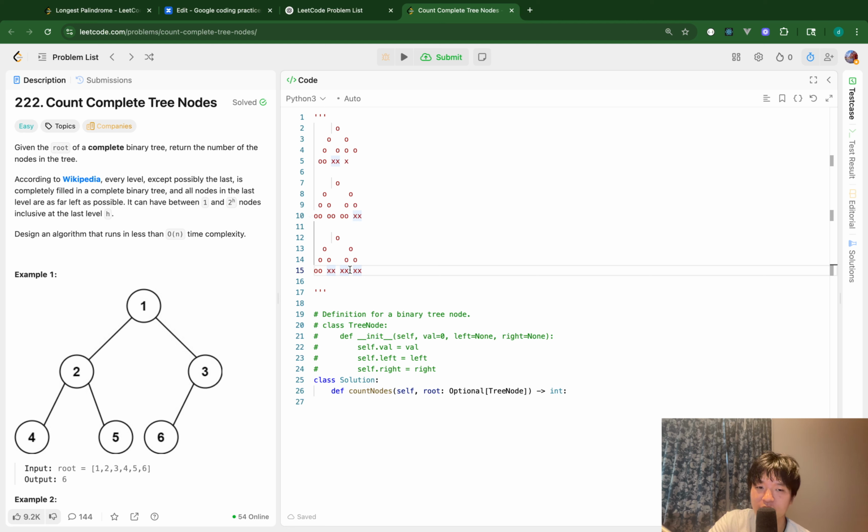I know the height of the tree, and also I know how many nodes there are in the last level. I don't have to do traversal anymore. So in the worst case, this takes O(n) time, but in the better case, it is earlier than that.